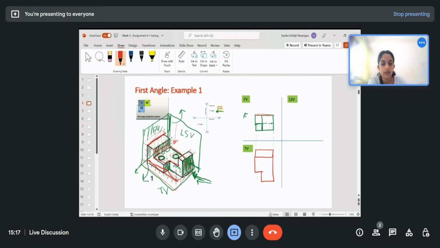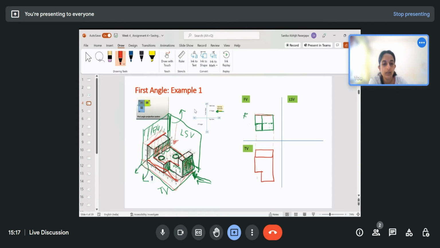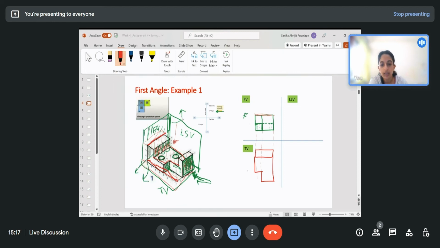And this point will correspond to this point. So now from the top I'll also be able to see this particular rectangular plane.